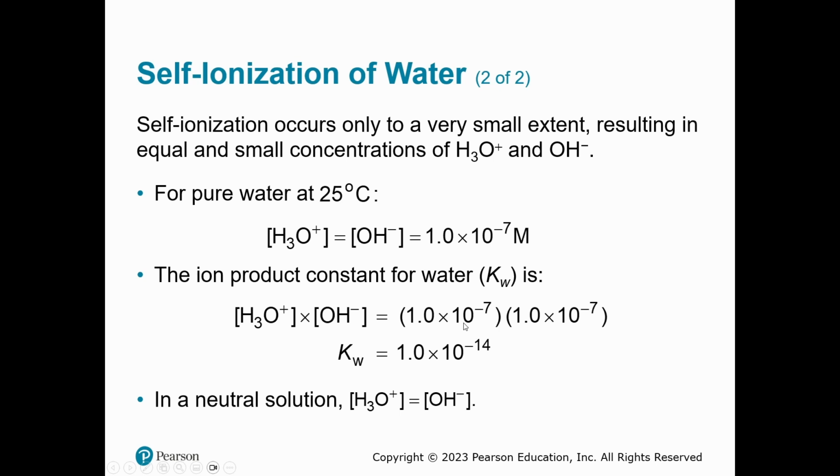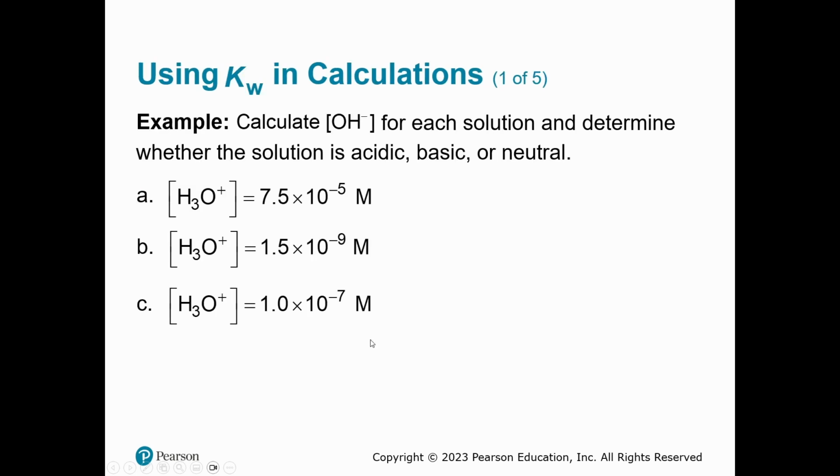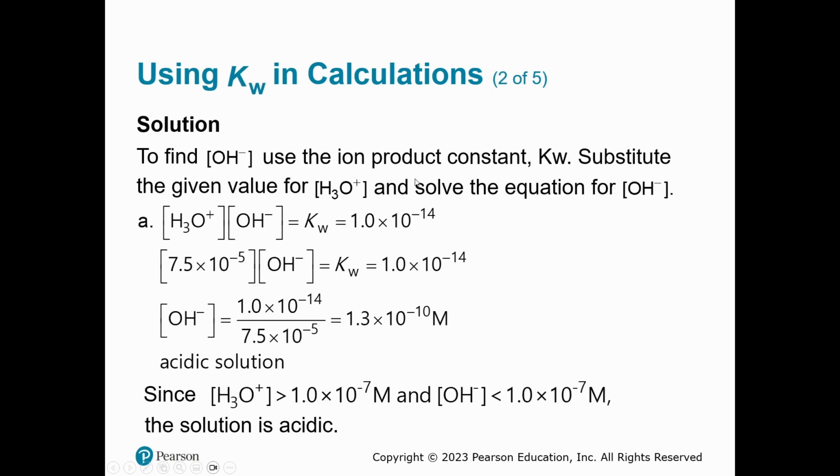So if I tell you what the concentration of hydronium is, based on the fact that hydronium times hydroxide is always equal to 10 to the minus 14, you could figure out what the other one was. So given this concentration of hydronium, we could calculate the hydroxide because hydronium times hydroxide will always be equal to 10 to the minus 14. So we could just plug those things in, rearrange, plug into our calculator.